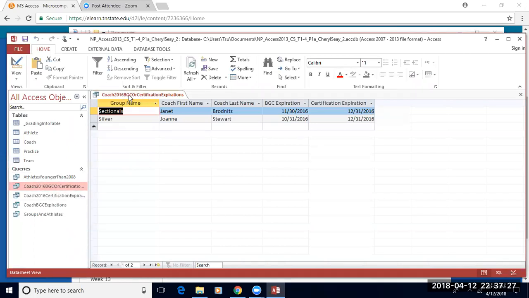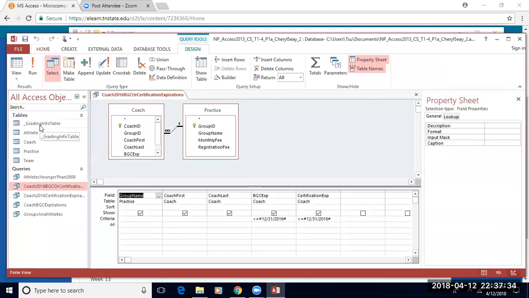It's BGC or certification expirations. Let's go to the design view. And instead of having the certification criteria here, you want it to be in the or. So you want it to be either this criteria or this criteria.